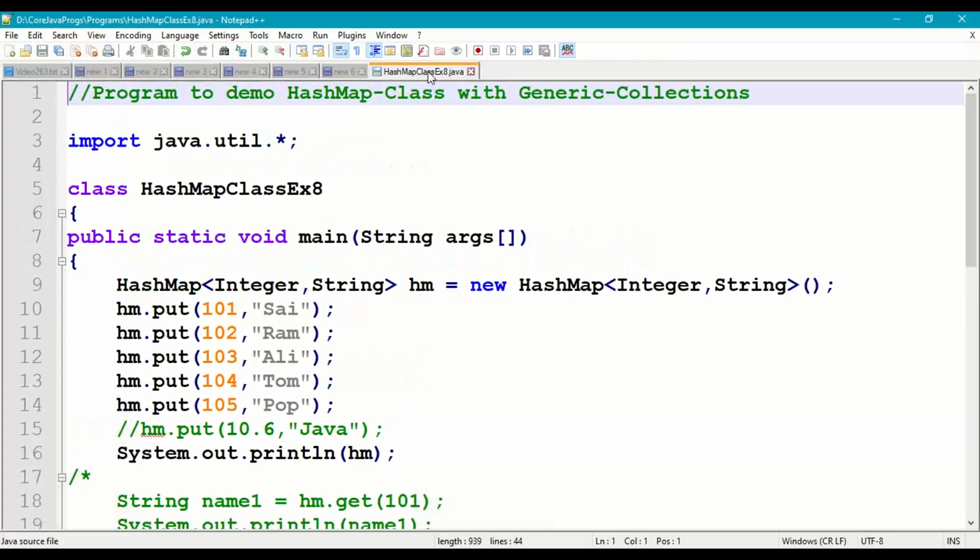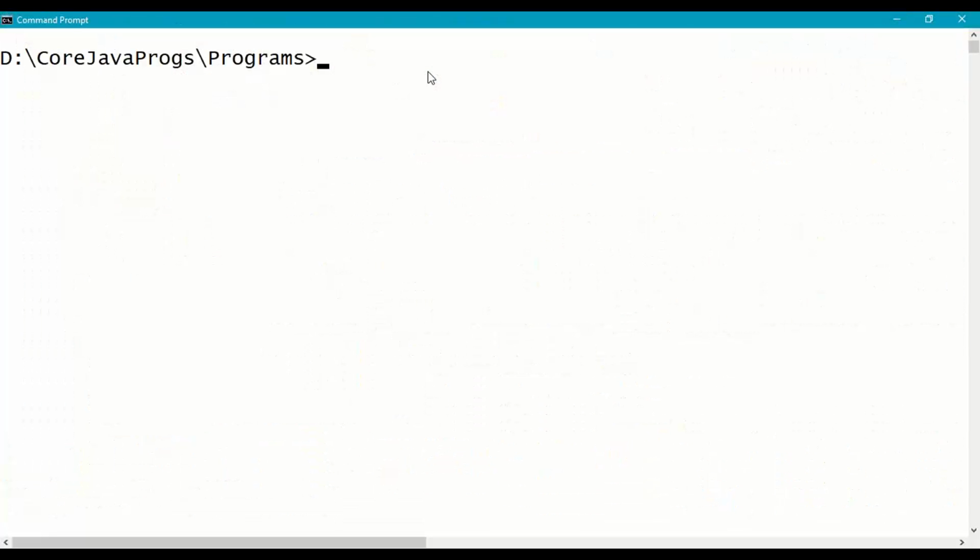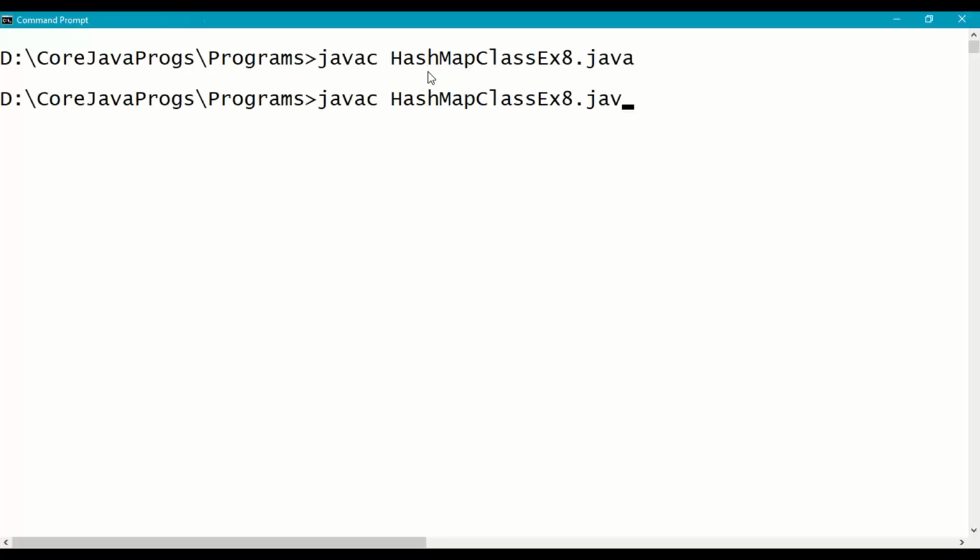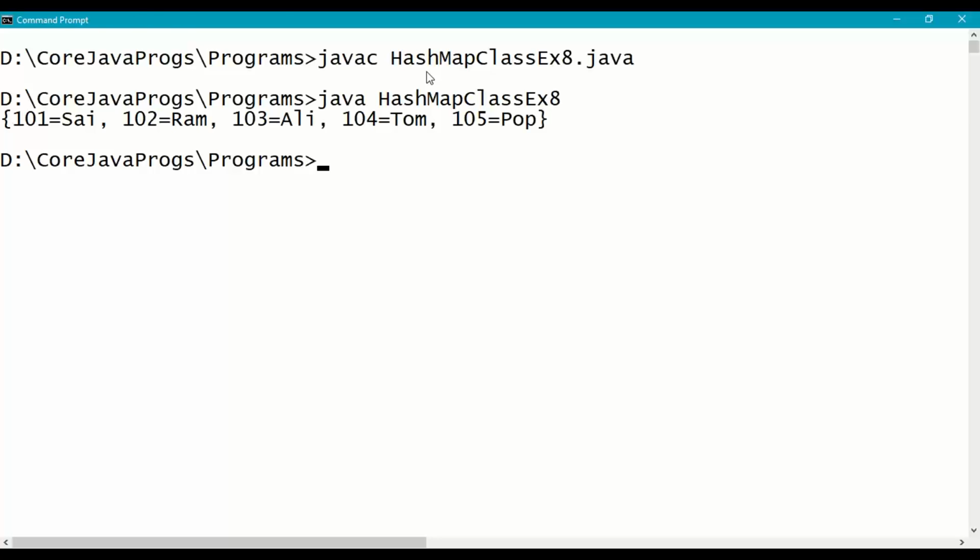Right. Save the program. Come to the command prompt. So compile HashMapClassExample8.java. Right. No error. So we also did not get the warning about unchecked and unsafe operations. Run. So 101, 102, 103, 104, and 105.